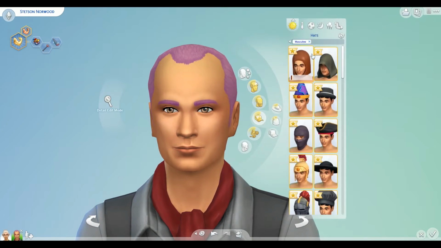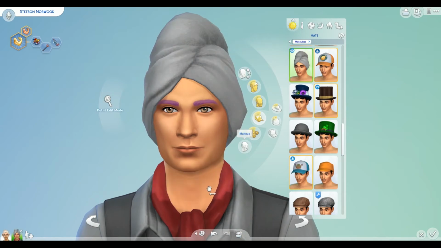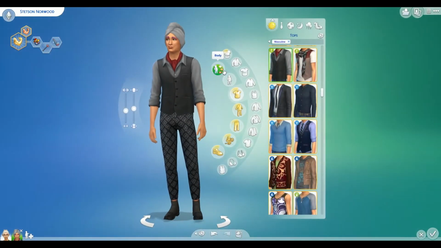Let's give him a hat. 1, 2, 3. You can't see any of his hair. Oh, well. I don't think there's anything to randomize there. All right, so let's come back out here. We'll get his body.